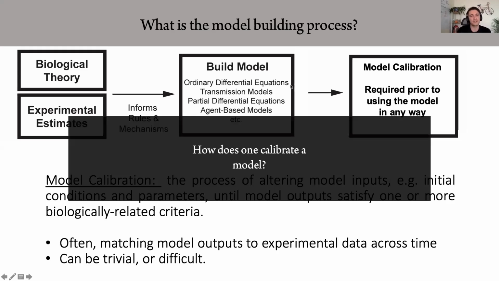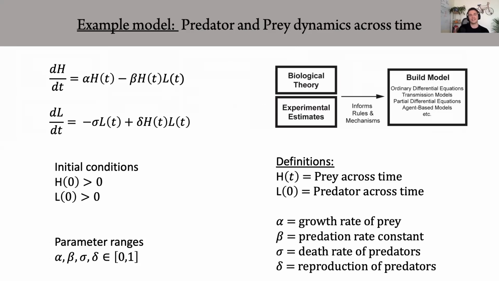And so this begs the question of, how does one actually calibrate a model to experimental data? So first, you absolutely need a model in hand, and you need an experimental data set. And so first, I'd like to take us through a simple example of calibrating a classical model in mathematical modeling, which is called the predator-prey model. This is a two-equation ODE model where we're tracking predators and prey, their population levels across time, according to the interactions between these two different species across time.